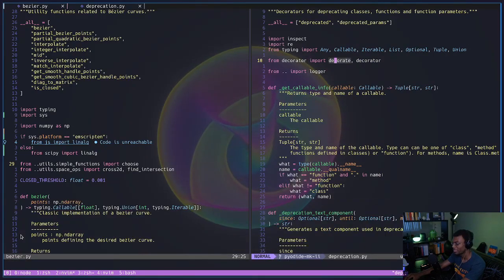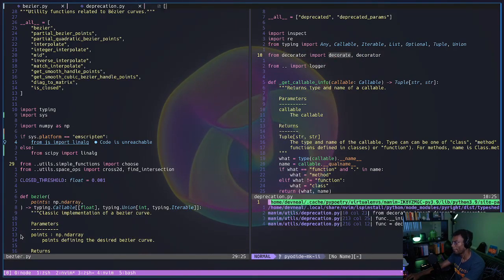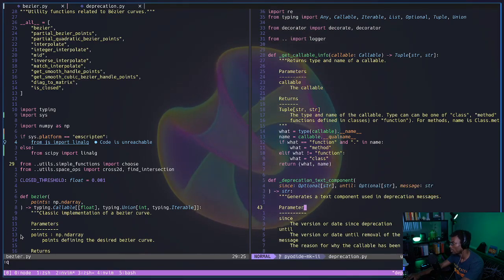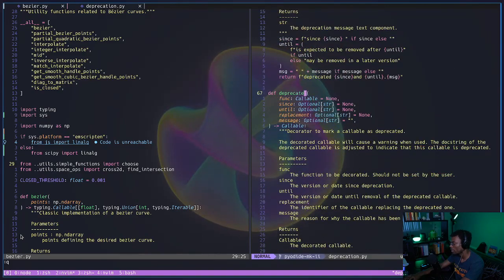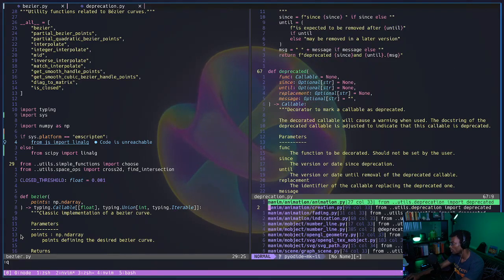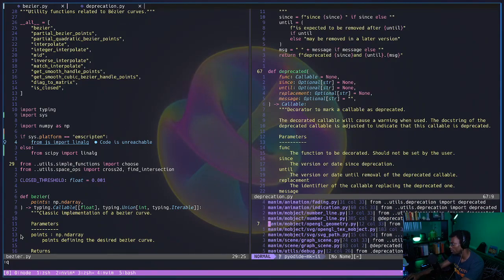Yeah. Where is it even used? Oh, it's not this. It's deprecated that gets used. Oh, and that's like everywhere.